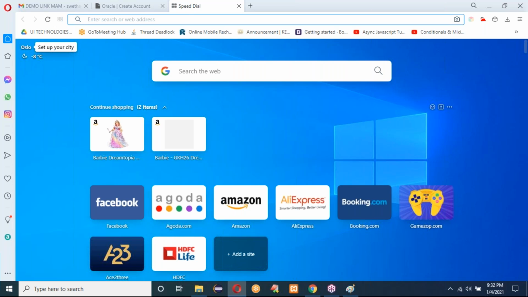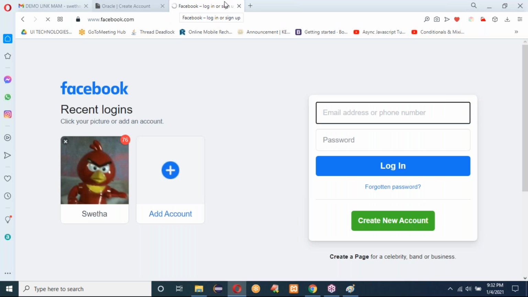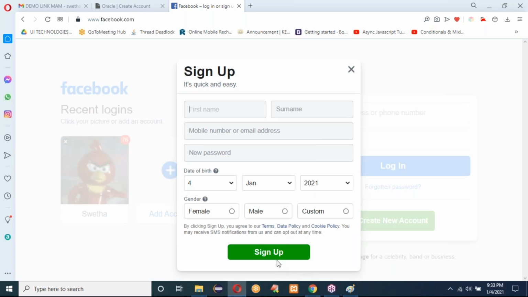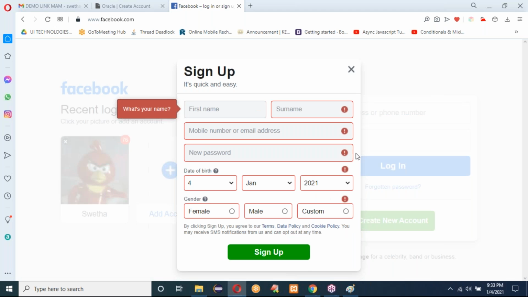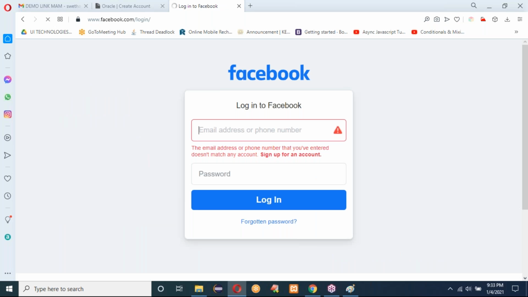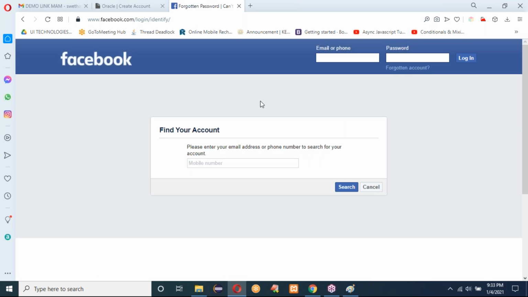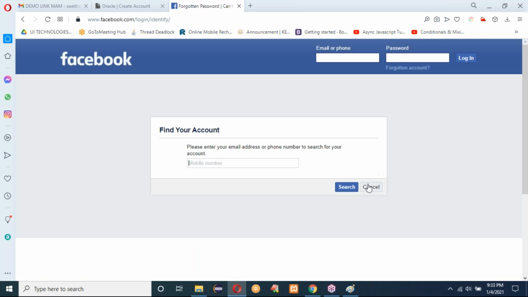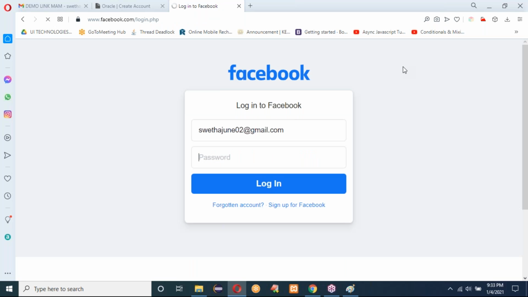Similarly, here my application is connecting with Oracle, and if I am connecting to the Facebook page, my request will reach the Facebook page. Here, if I enter my username and password, or if I want to create my account, I can create my account for this. When I fill in the application form, I can go to the create account page. So a login.php page is something we can be redirected to here, with options like forgotten account.